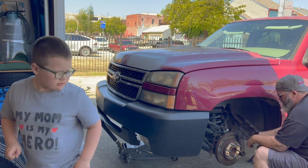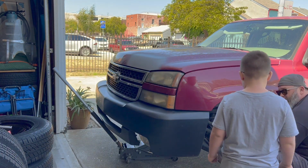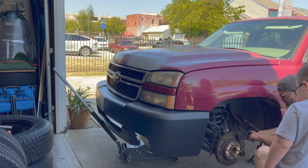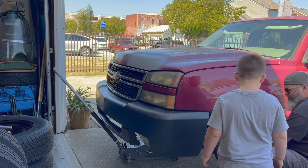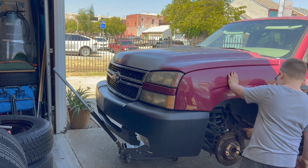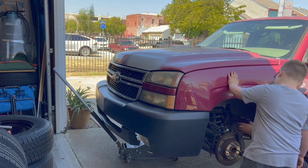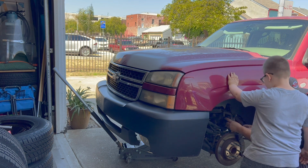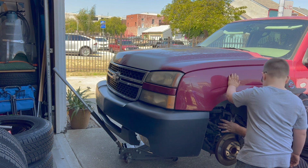This right here, son, what is this? It's called a caliper. These are the pistons. When you hit the brake pedal, the fluid goes through this line right here and comes into this caliper. There's one on the front, on both sides, and a similar thing in the back called drums. They're all part of the braking system. When you hit the brake, these come out of this core and squeeze on these right here. These are your brake pads.